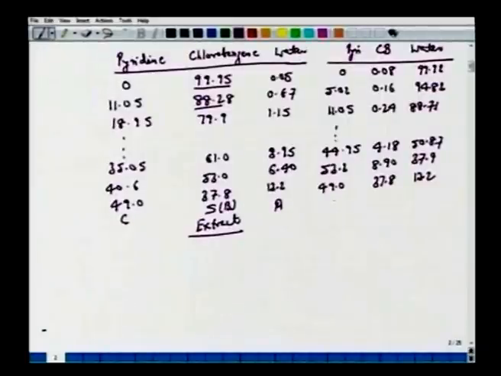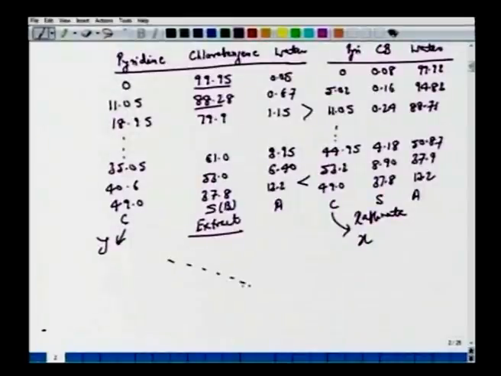Let's see that. So this is also C here. This is S. This is A. So essentially, this is your raffinate phase, and so this is X here for the solute, and we are using Y. Now look at the trend here. X here is smaller than Y. So 11.05, 18.95, 11.05. But at higher concentrations, you notice that now X is greater than Y. That means you have tie lines which will go like this for some part of the equilibrium phase before it starts flipping in the opposite direction.